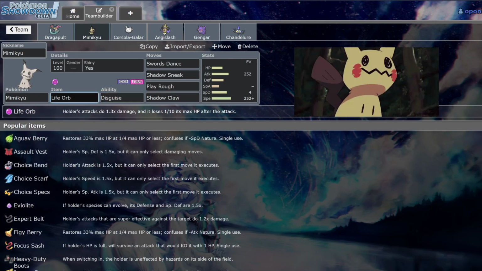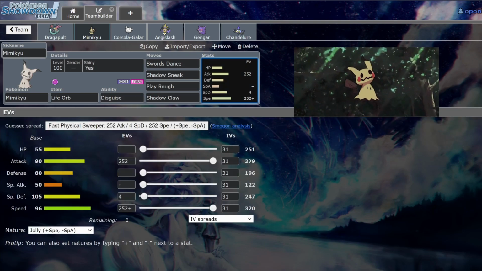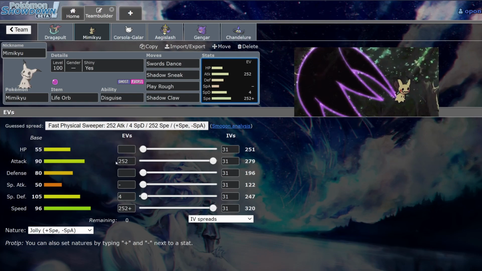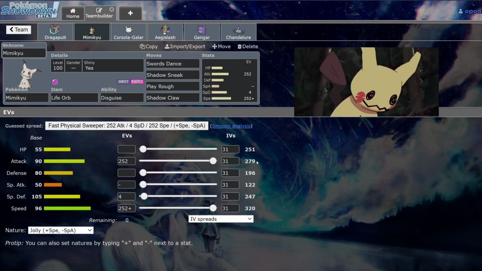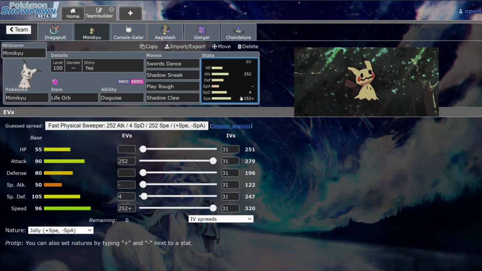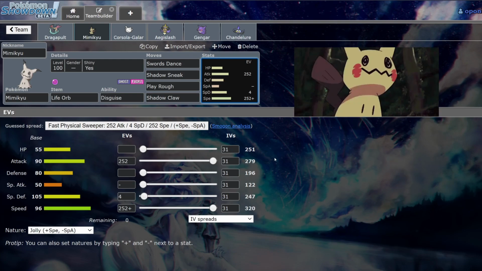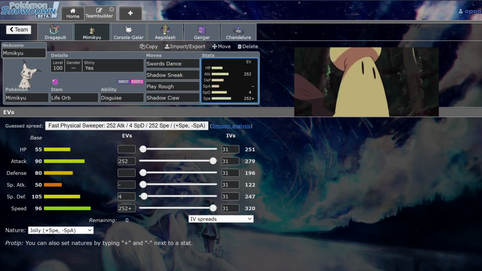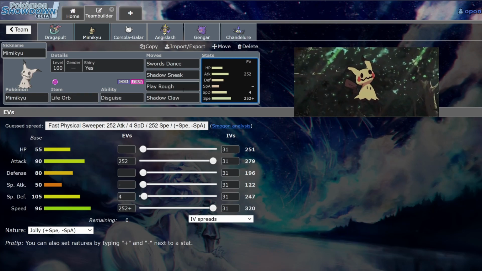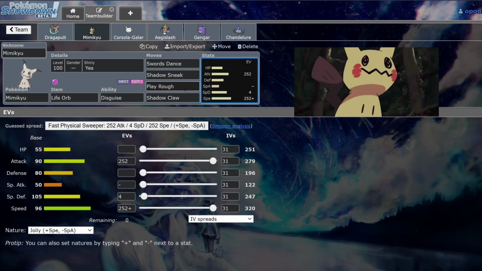We also have a Life Orb. Mimikyu doesn't have the best attacking stat, right? It's base 90, and at full investment with no nature for it, we're at 279, which is a little pathetic, I won't lie. But with a Swords Dance up, we're looking at 279 times 2, that's 558 attack, with which we can almost always get off a hit because of Disguise. And then with the Life Orb, it's just going to do devastating damage. So Mimikyu can actually do work in Monotype, unlike in OU.